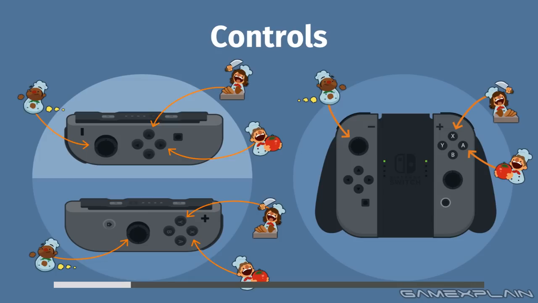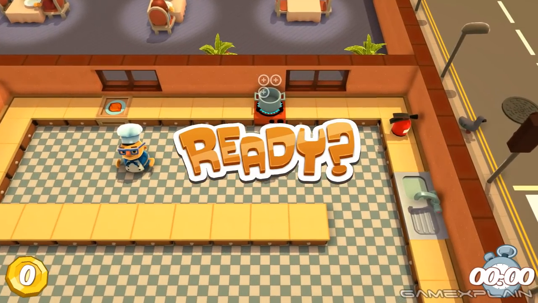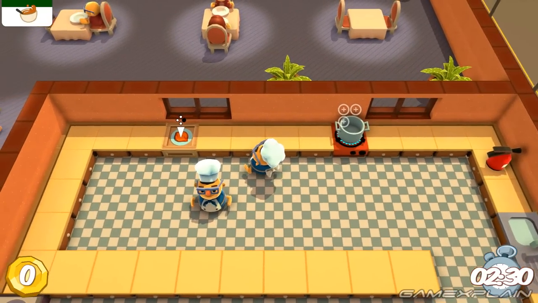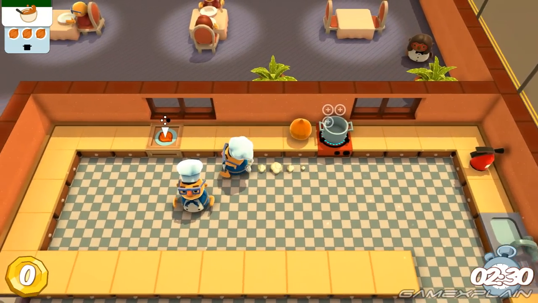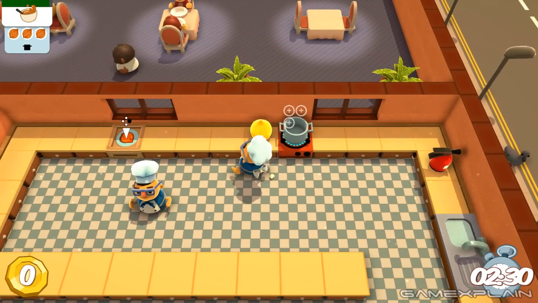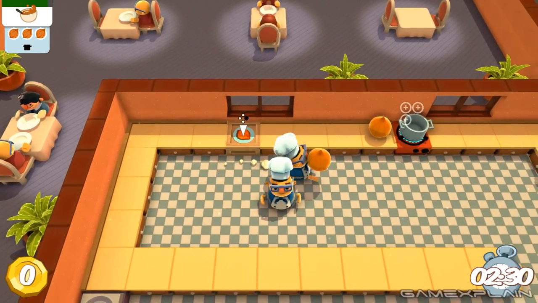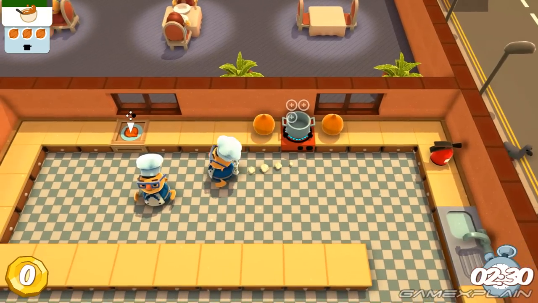I got a better idea of what I need to do now. I love the chopping animation. Okay, I got a new recipe, soup. We need 3 onions, pop it into a pot, and soup. All right. Oh, shoot. Is it not letting me put in there?